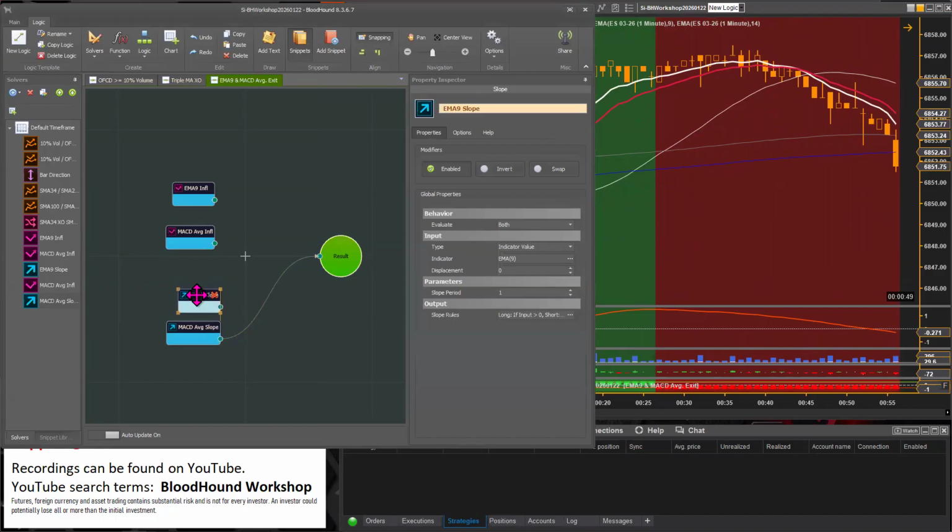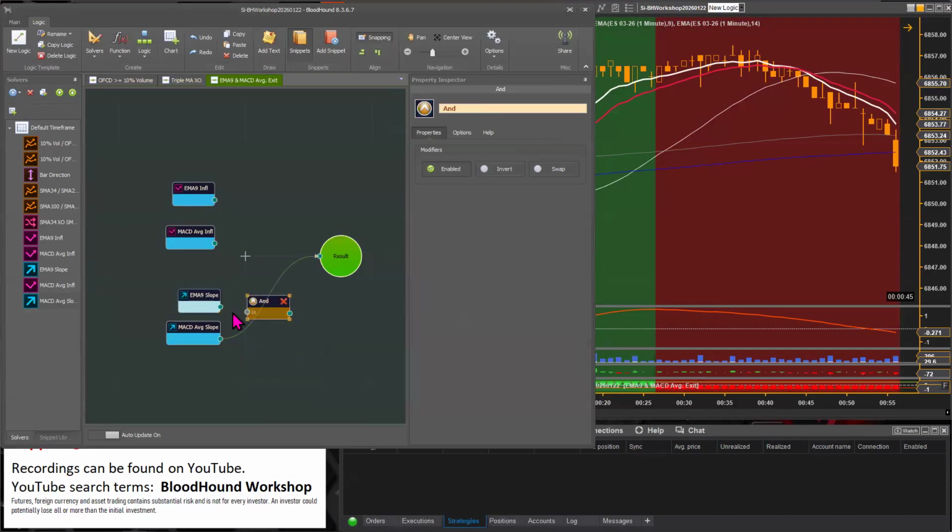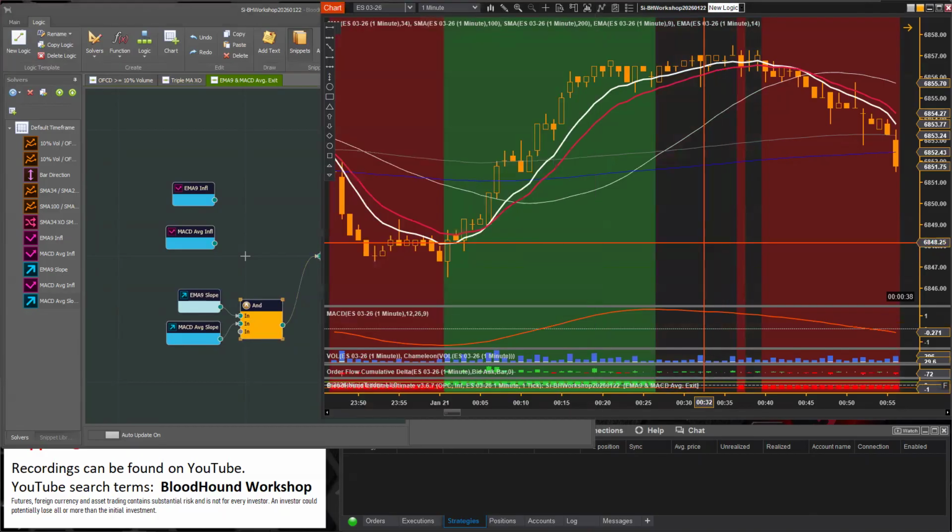So yeah, there's a couple of ways we can look at this here. We can just combine the two slope solvers together, and that is essentially your exit there.